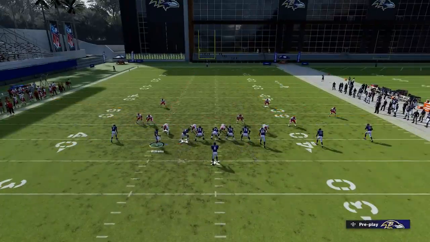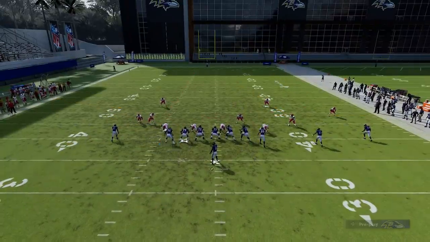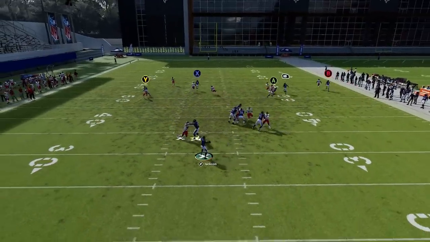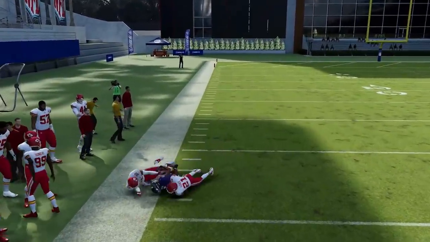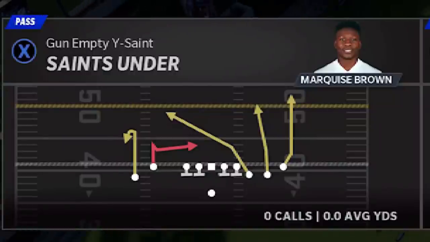You can leave him on a slant, too. I put him on a streak just to pull back coverage, but it really doesn't matter. Here you can see that guy wasn't covering anything, and he's wide open out there. It's a really easy play.